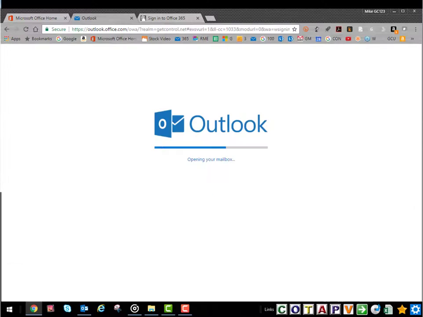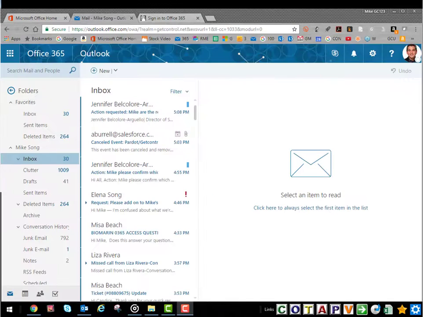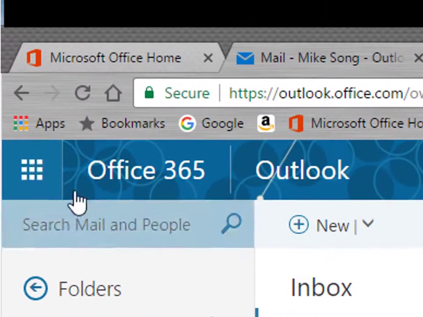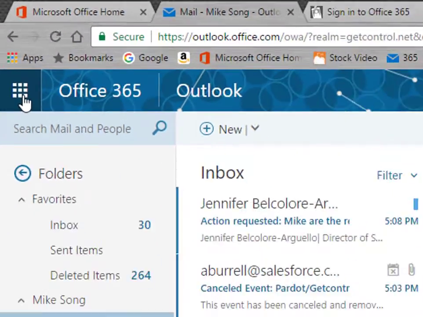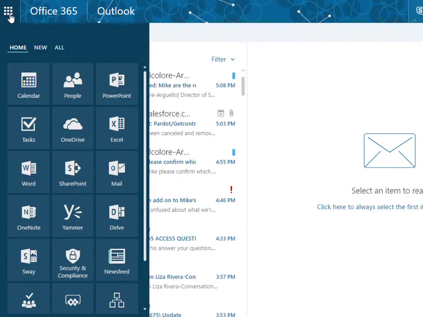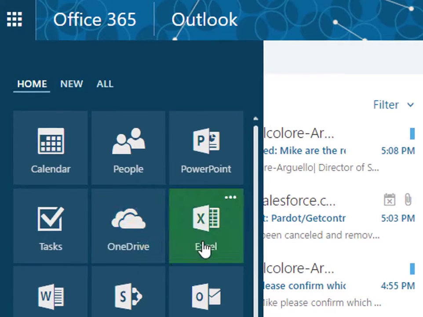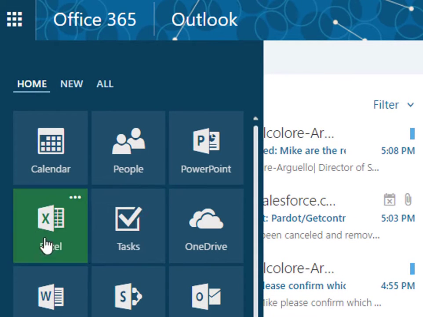Now, I will click on Mail so you can see the web-based version of Outlook. There it is. Now, when you visit any app, just click on this 9-box icon in the upper left to see all your Office 365 applications. When you're in Outlook view, these application boxes can be rearranged by clicking and dragging your most used apps up to the top left for faster access.